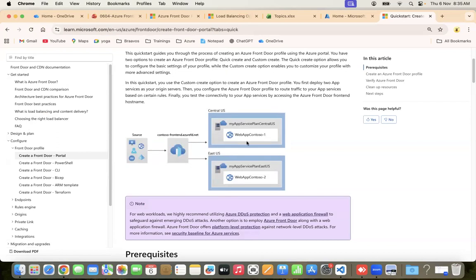In Central US, he has created one web application, and in East US, he has created one web application. The one you are seeing is an ASP, Azure App Service Plan. To the front end, the origin servers are the Central US one and the East US one.